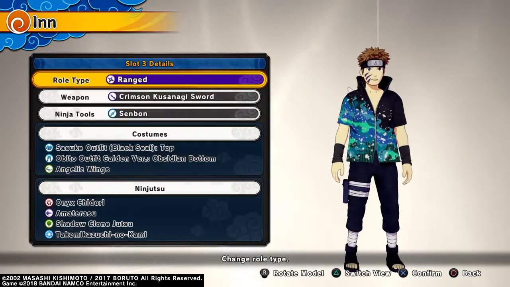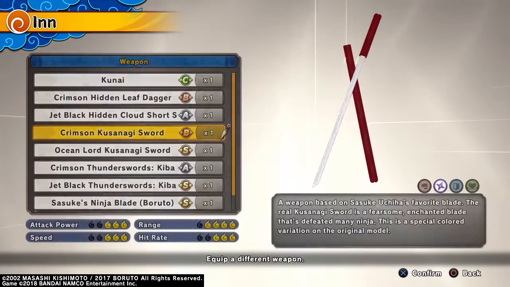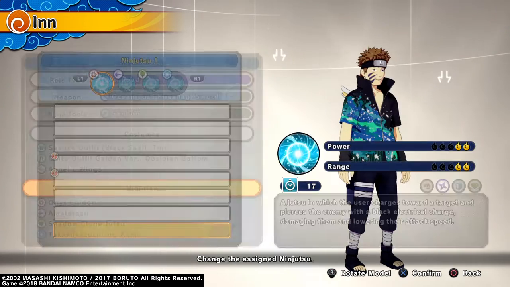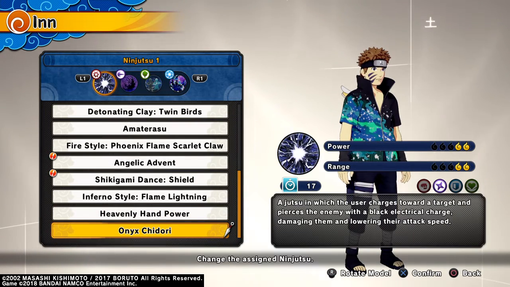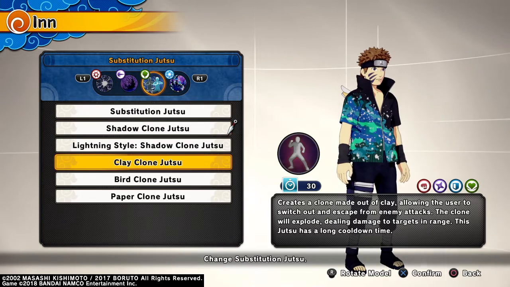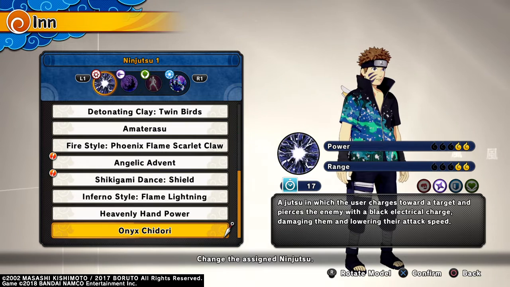And the next one is one of my favorites. It's exactly the same, as you can see. But this time, Onyx Chidori and Amaterasu. And we can also put in the clay clone. And we also have Tsuzumaki no Kame. And this one is very helpful.